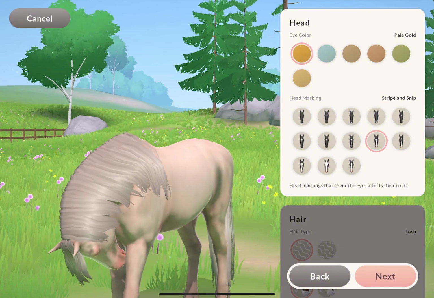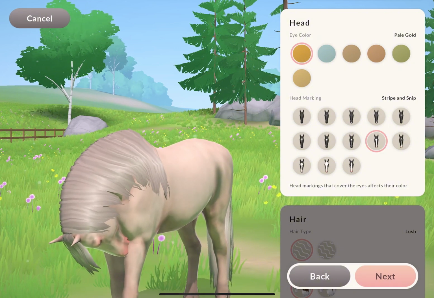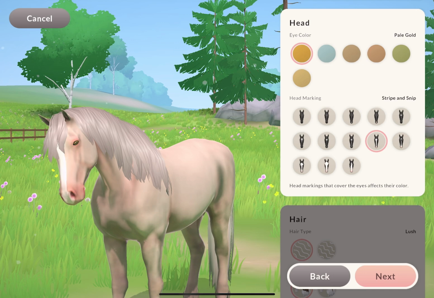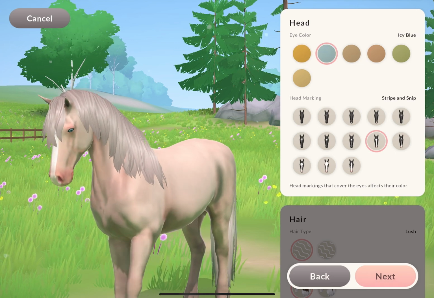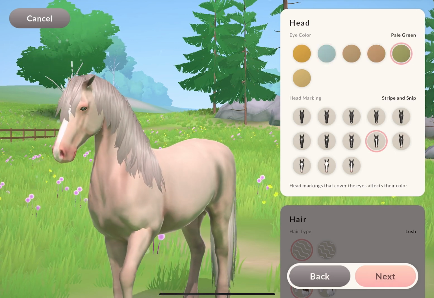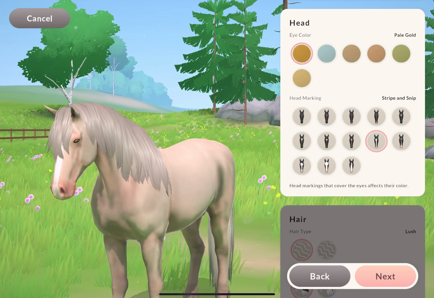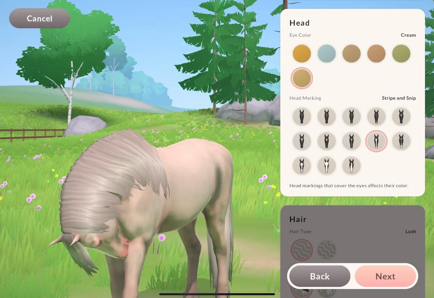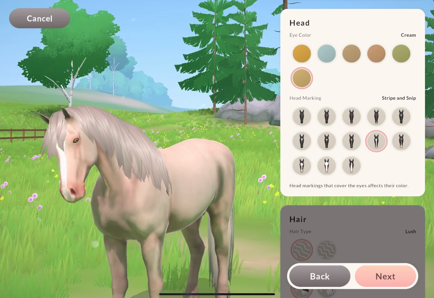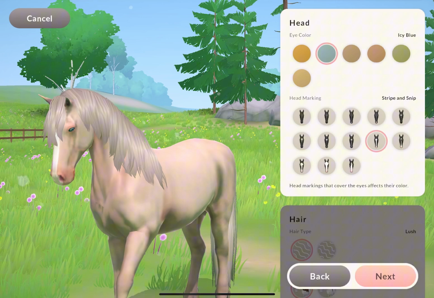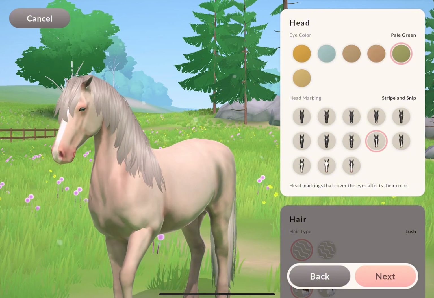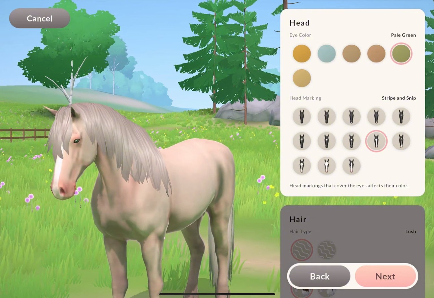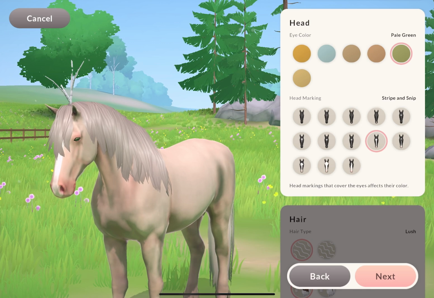Now, if we look at horses that have two cream alleles, we will see that their pool of eye colors is a little bit different, and they have one color that is even more here. So I'm not really sure how to look at the genetics, but I could imagine that it's pretty similar to everything else.